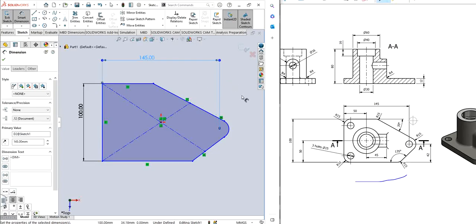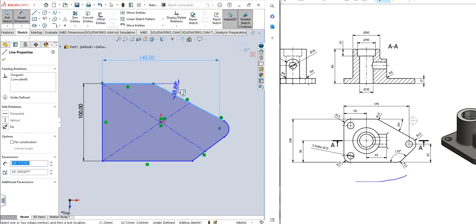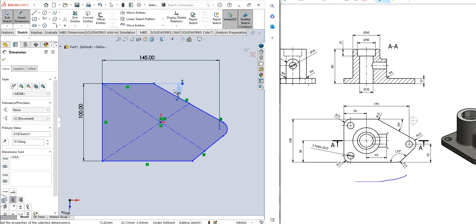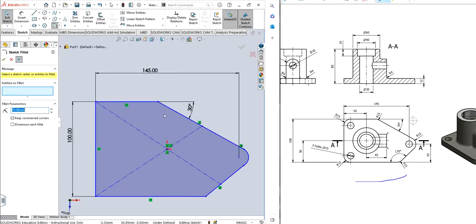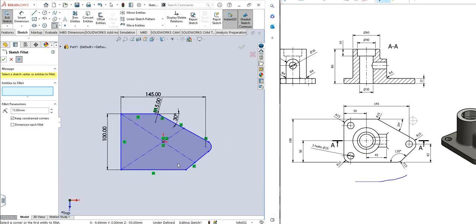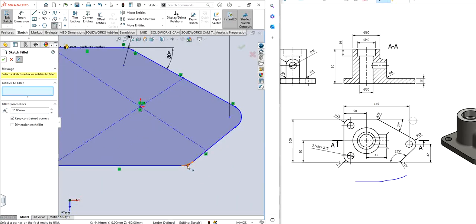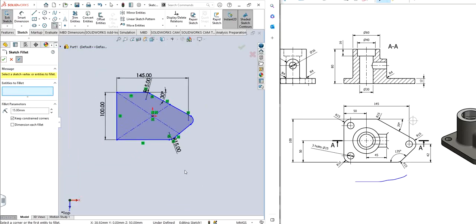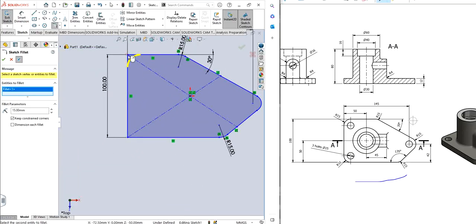These two lines are tangent to each other. This angle is 30 degrees. So everything that I'm able to see, I'm just going to input it. Some fillets are there as well. So there's a fillet right here for 15, as I can see. I have other fillets as well, 15 here. Perfect, looks good. On both the sides, 15 and 15 in red. Looks good. Any other fillet? Not really. So only the dimensioning is left.